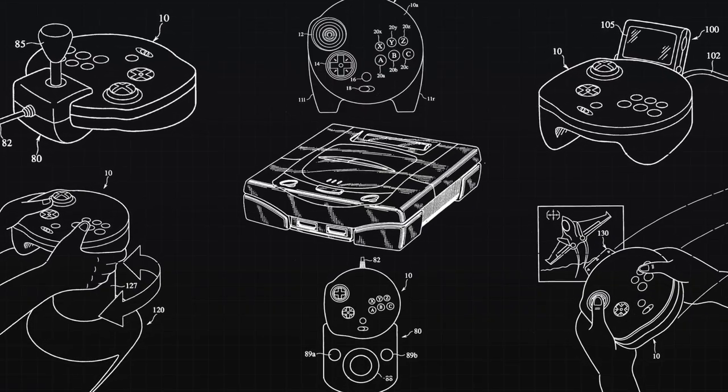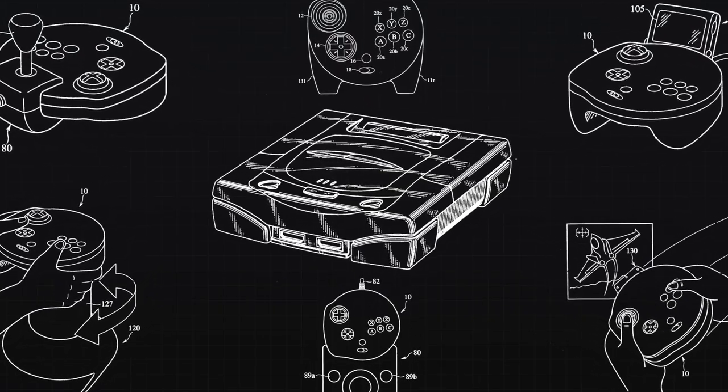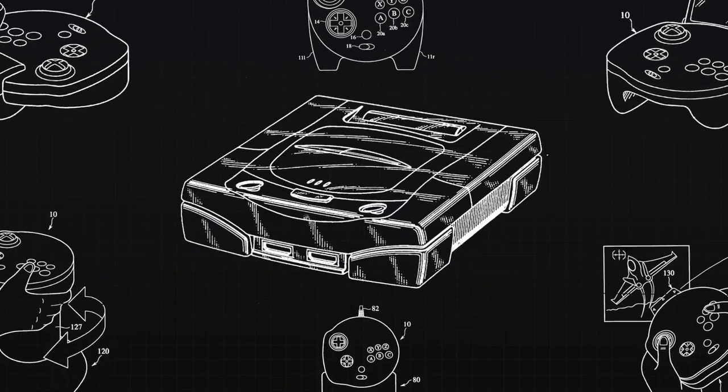The user would invest in a high quality gamepad and Sega intended to reward those people with more affordable access to game peripherals designed to enhance the at-home experience. In total, there were 10 add-ons planned that were clearly far enough along that they could have easily shipped. So let's have a look at what Sega had planned, where those ideas came from, and in some cases where the tech landed.